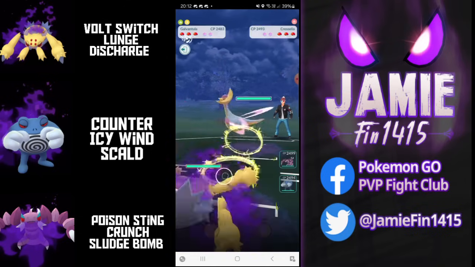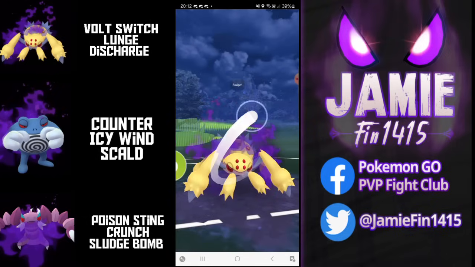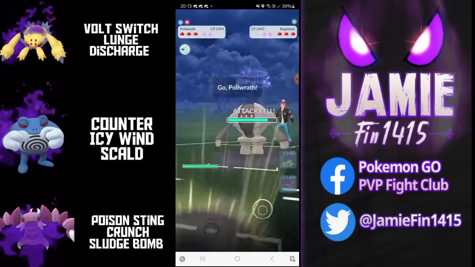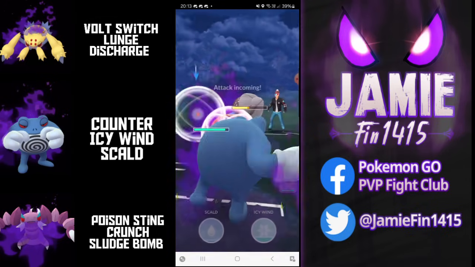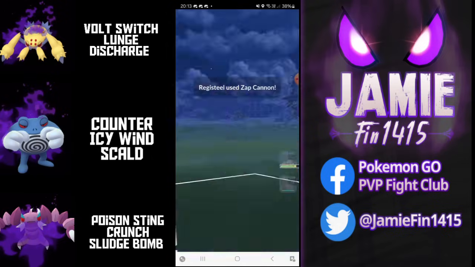And in game 1, we pick up a good lead against Cresselia. I say good, not great, because if this opponent runs Future Sight, it would one-shot us before we debuff. Using a 4-turn move, it's really easy to catch. The opponent makes a nice catch, catching the lunge onto Registeel. However, that debuff's going to come in clutch. My Shadow Poliwrath now easily survives the Zap Cannon.